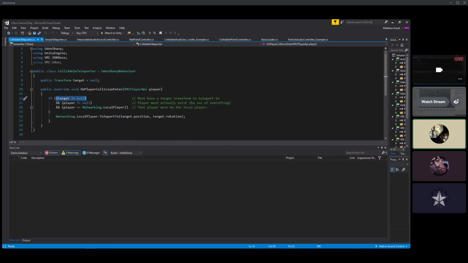Or if another player hits that collider, it teleports every player in the game, because that's something you could potentially do with this. Yeah, local player being you and only you. Yep. So that's all of what's going on there. We have our does not equal signs, equal, and the and operators.